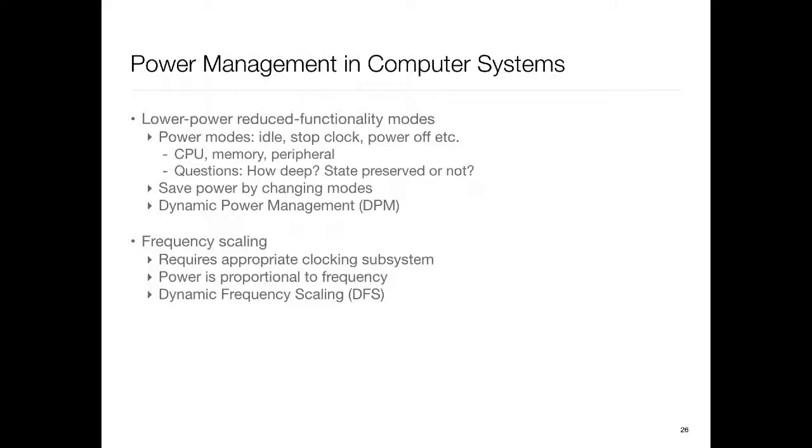What about the performance? What happens to performance as you scale frequency? Again, to the first order, linear, right? So what happens to energy for a given operation? I want to do some operation. It would take n clock cycles. If I scale the frequency, what will happen to the energy needed for that operation? It stays the same, right? I'm lowering the power, but since the time goes up linearly, the energy remains the same.